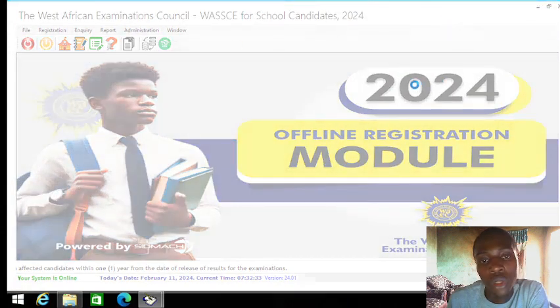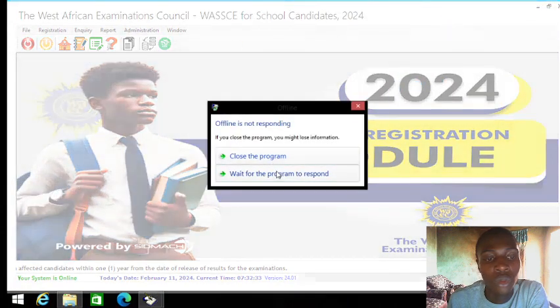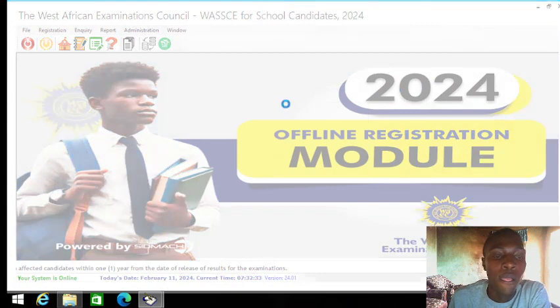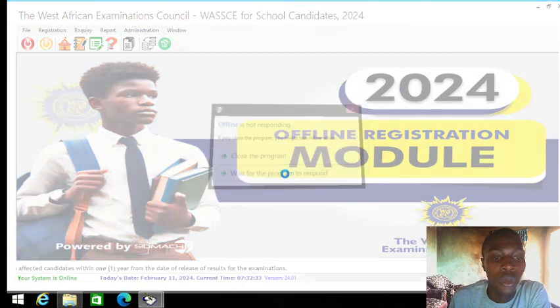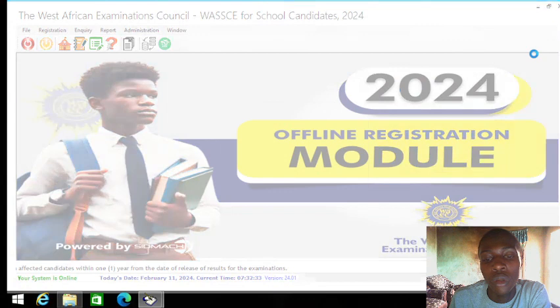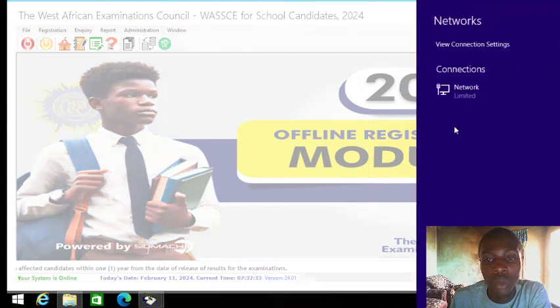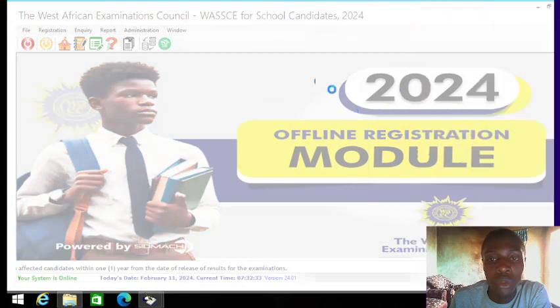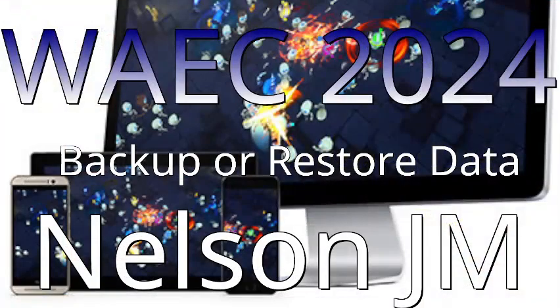So that's how to restore. I'll just wait. It's because it's reading and writing from and to the database, so my network is limited. Don't worry, that's coming up fine.